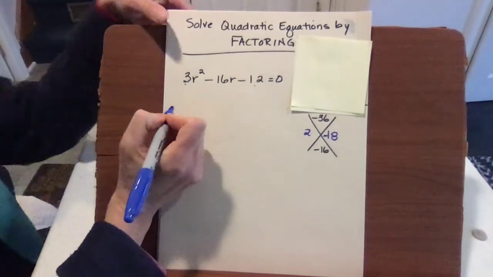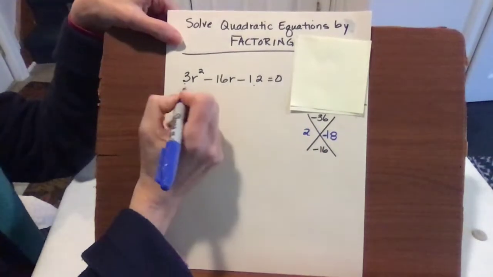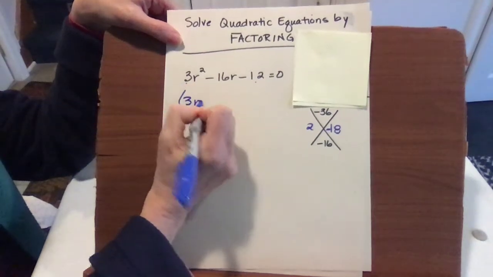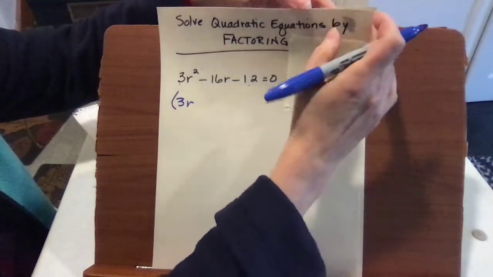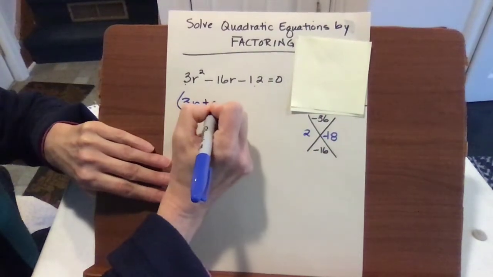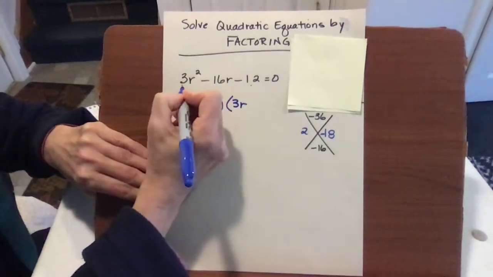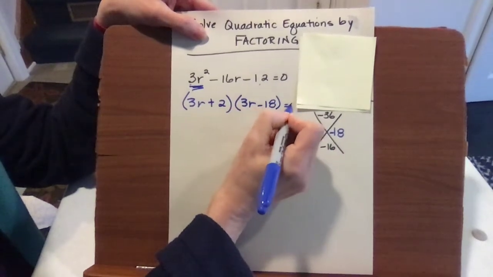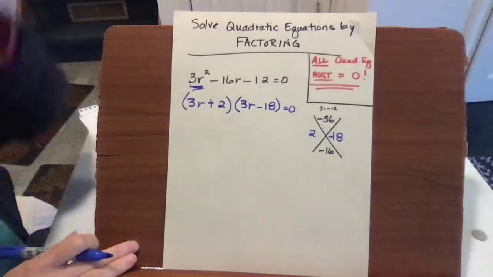Now, if you remember, we looked through here, we didn't have a GCF, so we went right for our diamond. So now we're going to take the first term, 3r, without the square on the r. That is how we factor these problems when we have a coefficient of greater than 1. So we're going to take our diamond to complete it, so plus 2. And again, the next factor is going to have 3r again. So we're always looking at that first term. And then it's minus 18, and it still equals 0. Because remember, all quadratics must equal 0, so you're going to keep that equation all the way down.